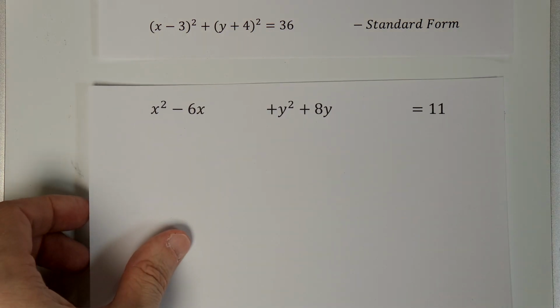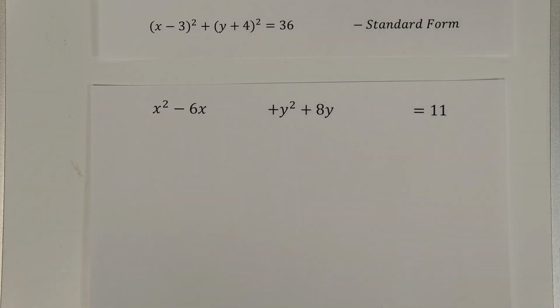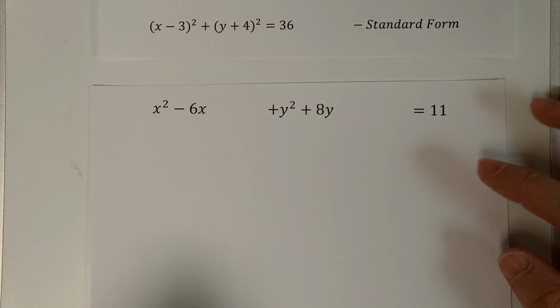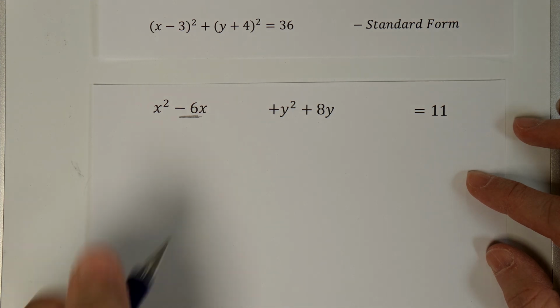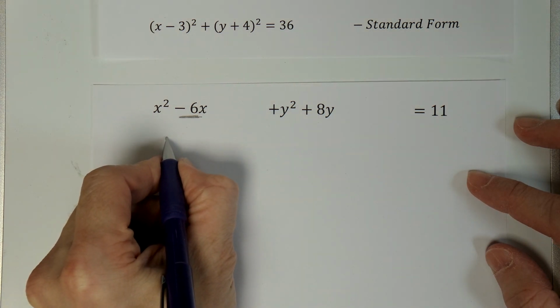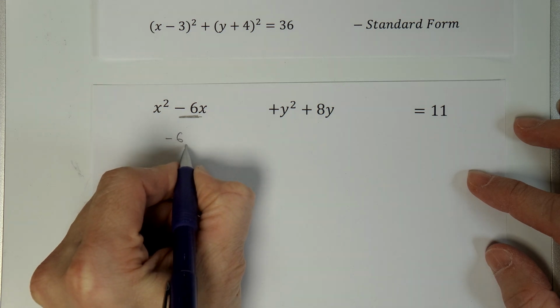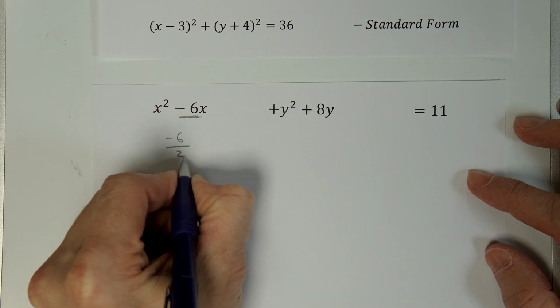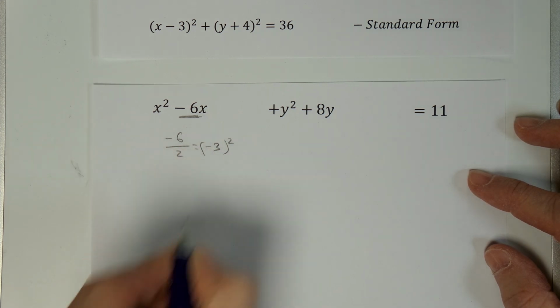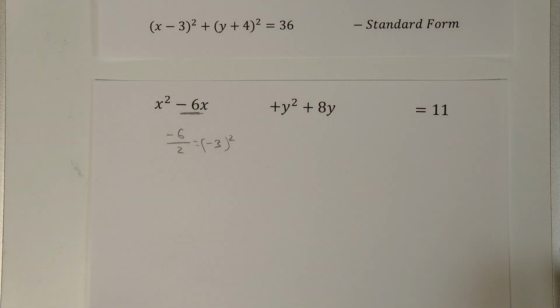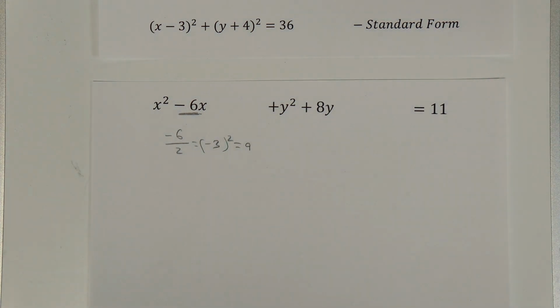put in front of your eyes, you're not going to see something like the standard form. You're going to see something similar to what I have written right down here. So when you're completing the square, you're going to focus on the middle term. You're going to divide it by 2 because it came from the expansion twice, doubling the 3x's. So we divide it by 2 to get -3, and then we square it because that last term came from squaring that term. This gives us the necessary 9 that we need to write this as a perfect square trinomial.